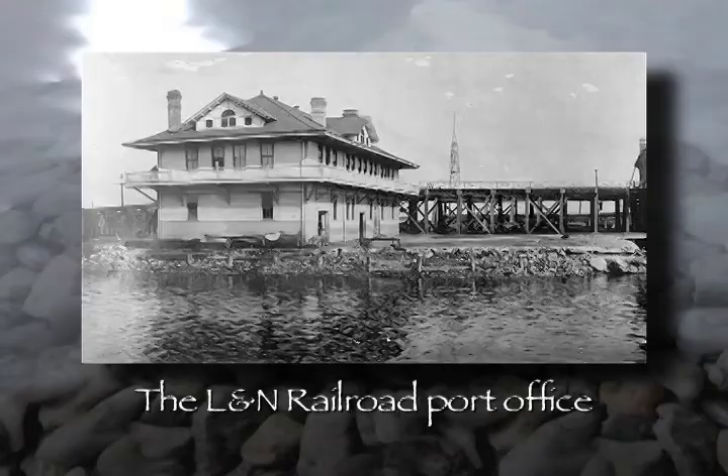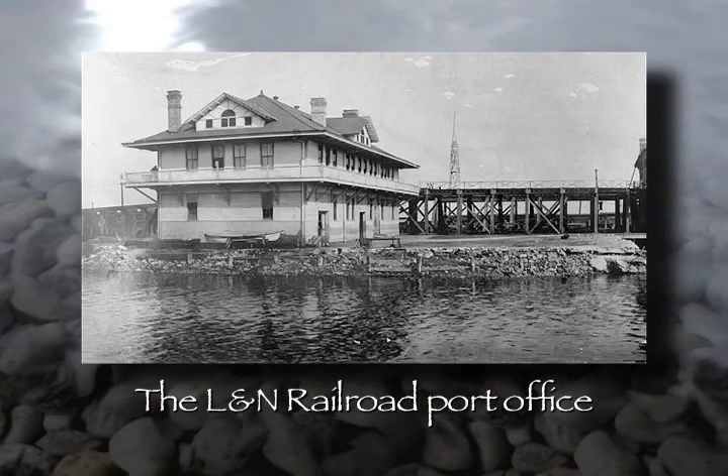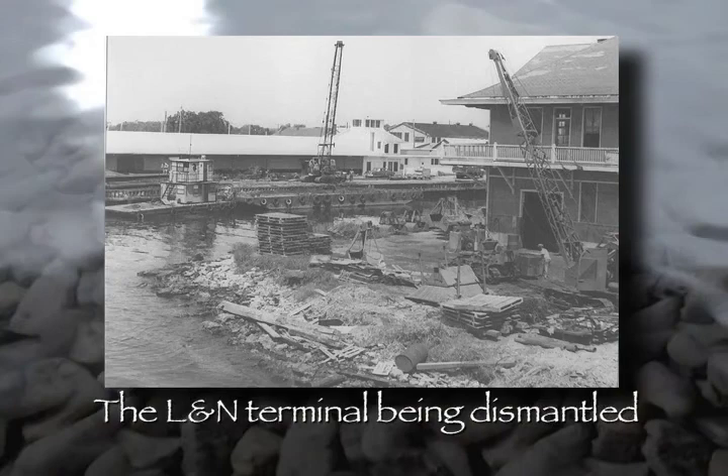Another building that unfortunately does not exist anymore was known as Rayford Hall. Built in the 1880s on North Balin Street as a kind of health club for wealthy men of the area, it was later given to a civic organization for similar services. It had many different uses but unfortunately burned in the 1980s. However, one can get a good idea of what Rayford Hall looked like because just a few years later, the L&N Railroad built a port office for itself right on the docks at the foot of Commendencia Street. In the 1980s, during port reconstruction, that building was demolished piece by piece and rebuilt along Main Street. It is now beautifully restored and in use by an archaeological society, and the two buildings were very much the same.